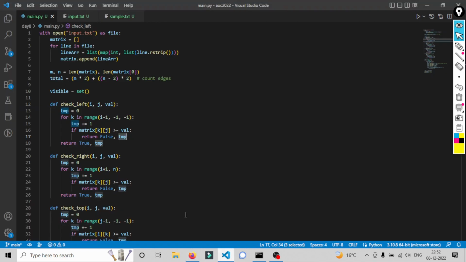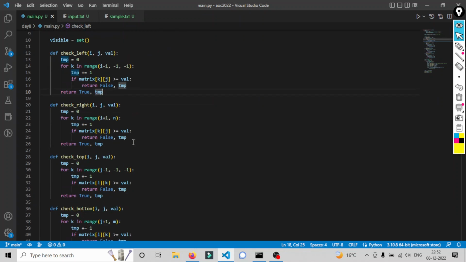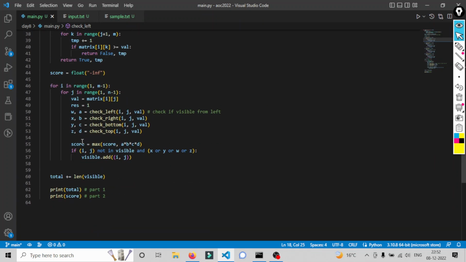If I go to the code, here you can see I'm counting the total number of trees for which this condition is not true. If the height is less than the current tree height, then I'm adding it, and if this condition fails, then I'm returning it, and at the end I'm multiplying and calculating the maximum score.